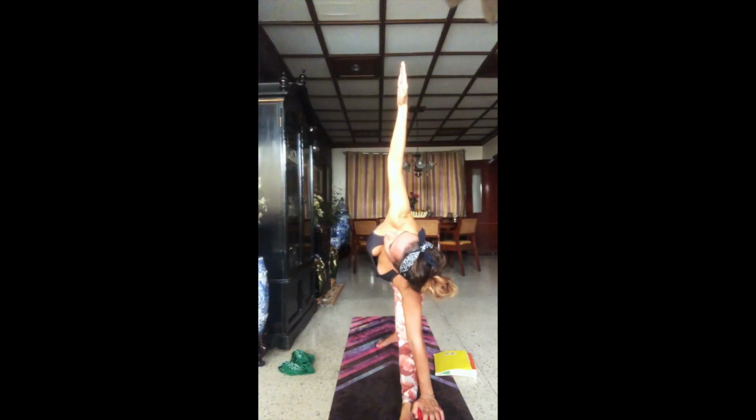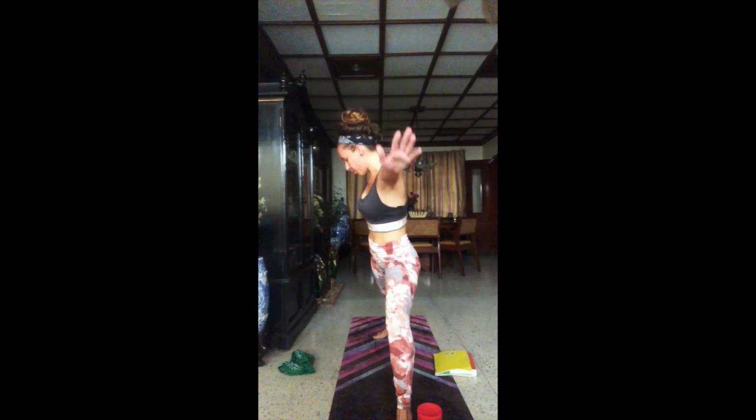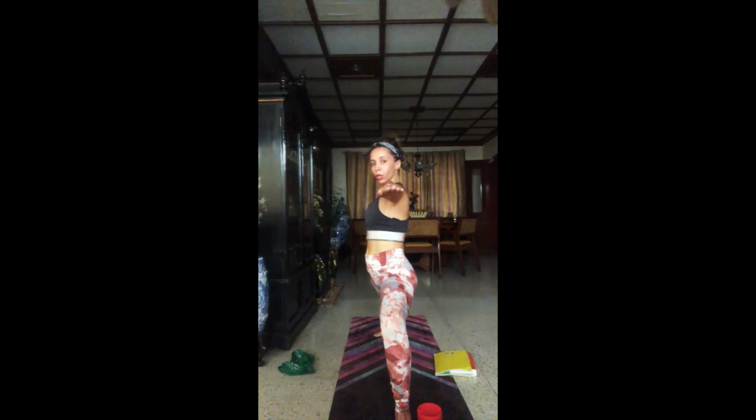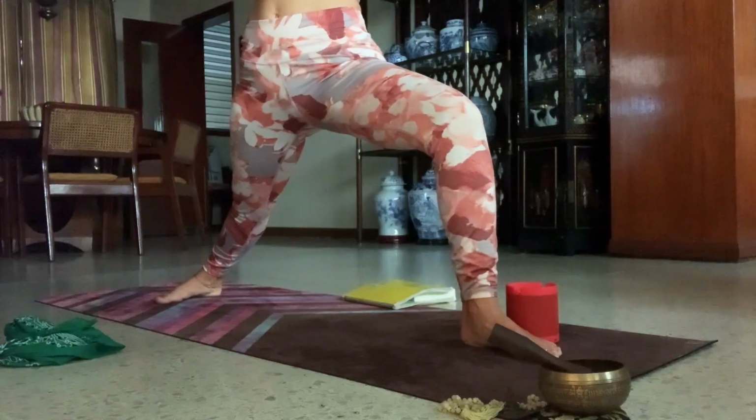4, 3, 2, and 1. Gaze forward, bend the left knee. Come on up. Virabhadrasana 2 for another 5, 4, 3, 2, and 1. Push through the heels, stretch.